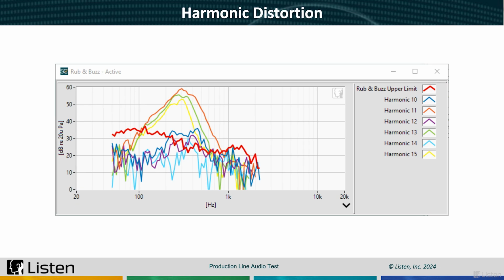High order harmonic distortion, or rub and buzz, tends to be very audible, and it highlights a range of manufacturing issues, usually motor and suspension problems, such as an incorrectly centered voice coil, badly trimmed lead wires, or components not glued properly. Analyzing individual harmonics can give a detailed insight into the nature of the problem, as well as a simple pass-fail result. For example, odd order harmonics are a lot more audible than even order harmonics.